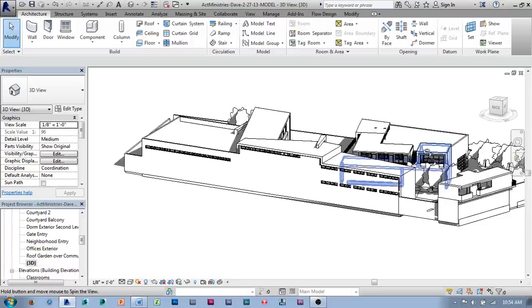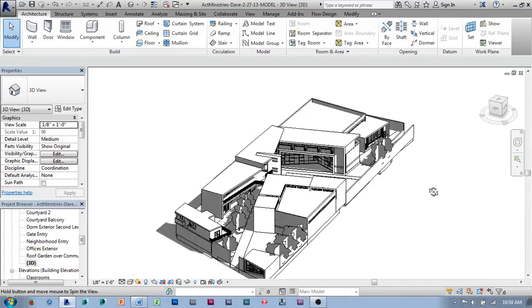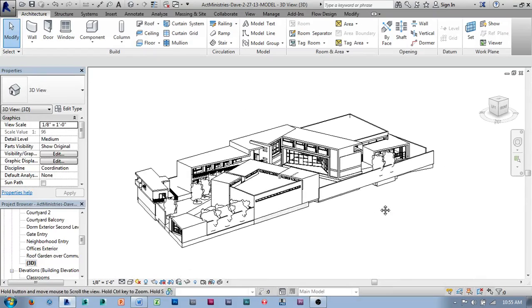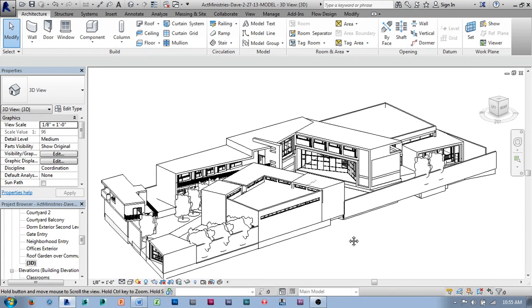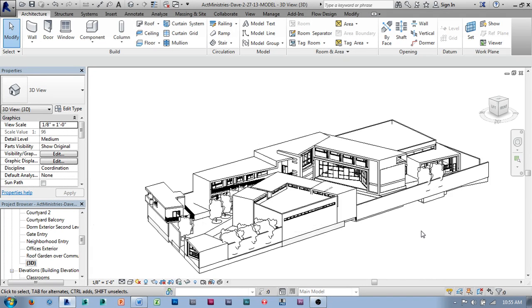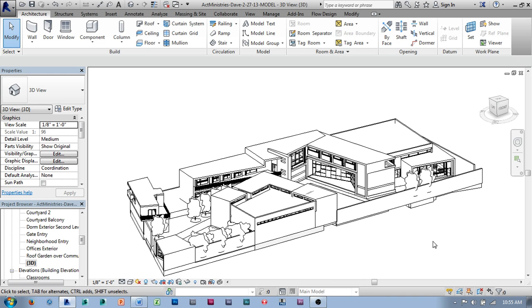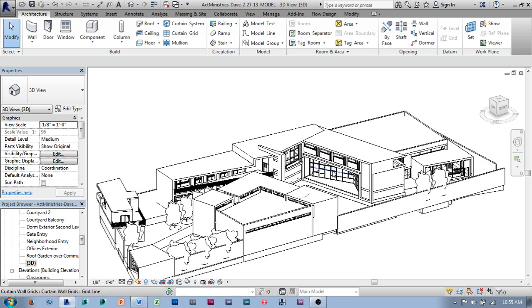So this is the right time in terms of design and in terms of communication to begin looking at a physical model that's going to carry more detail, a significant amount of additional detail than a massing model. So the first thing we've got to do in working with any model is understand what scale we're going to be working at, because scale is going to tell us how much detail we're going to be able to get out of the printer.